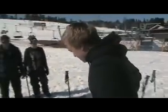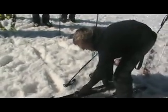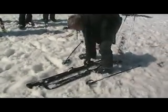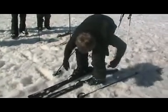Okay, well, you've got your skis, and you've got the edge of your ski, the bottom of your ski, which is what you obviously slide on, front of the ski, back of the ski, and you can use either, so there's no right or left, they're identical. And you've got your binding here, which you stick the toe of your boot in, to the front here, and then you press down on the back, and you know that your boot's in when it clicks like that, and your ski's then attached.